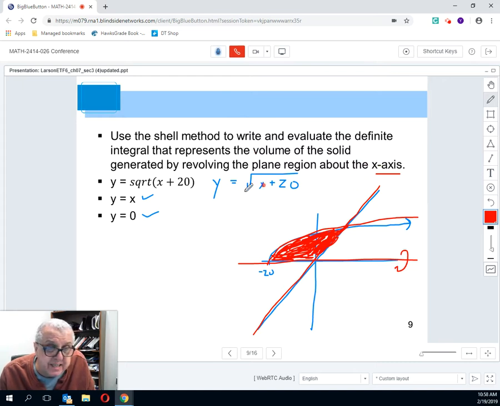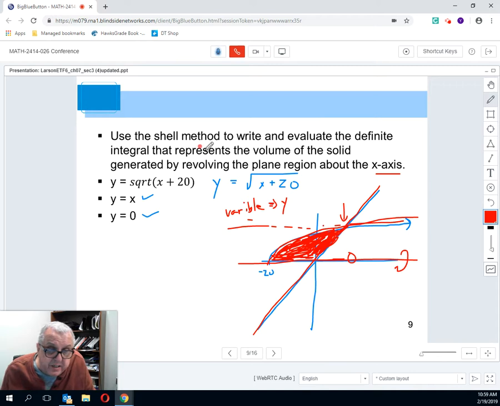We're rotating it about the x-axis, so we're using the variable y. So this is different from the disk method. It's kind of like the opposite variable. So we're rotating around the x-axis. The variable we're using is y. And so we're going to integrate this on the y. Since we're using y, we're going to integrate it from y equals 0 to the highest y part. This is the highest y. I have to find out how high it goes.